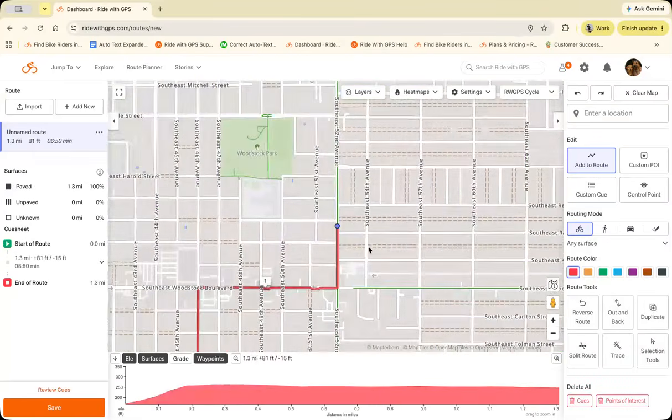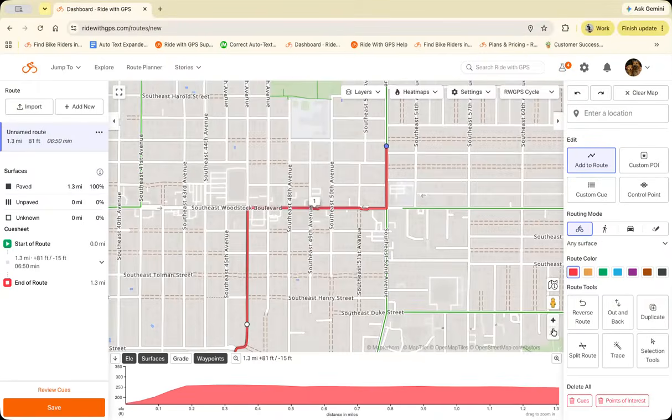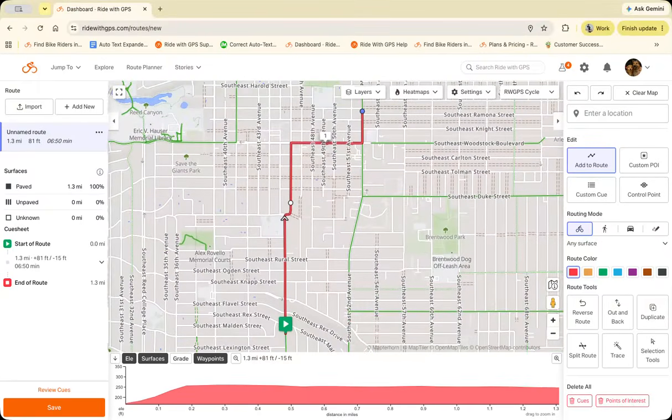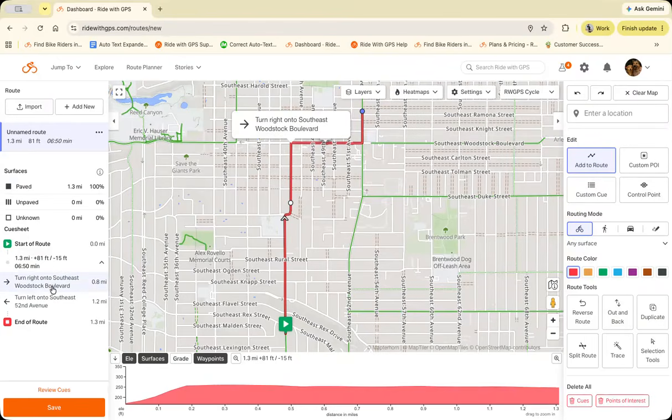And each time I click, you can see at the bottom of the screen, I have this nice interactive elevation profile created for me with some metrics shown at the top. I said it was interactive: if you actually move your cursor along the elevation profile, you'll see this little yellow dot moving along as well, which you can think of as the person actually riding this route. Over on the left-hand side of the screen here, you'll see our cue sheet. If I hit this little drop-down menu, you'll see all of the individual cues that are appearing on this route.